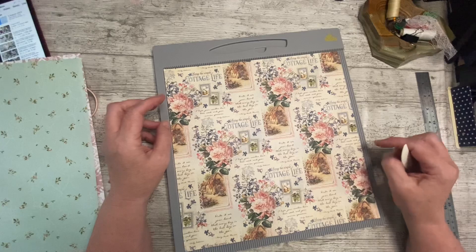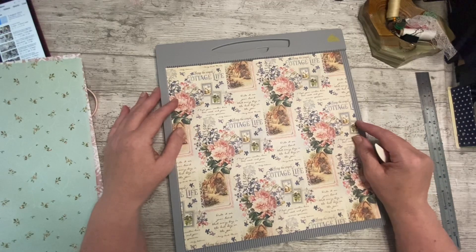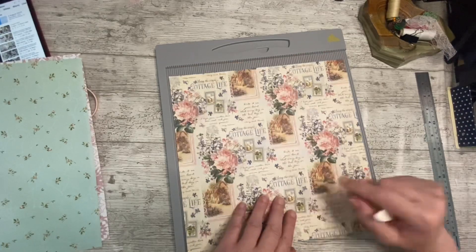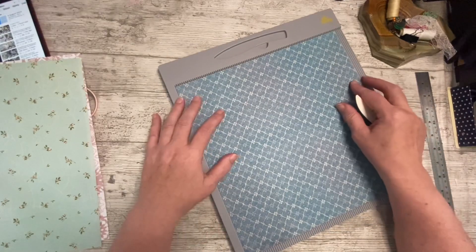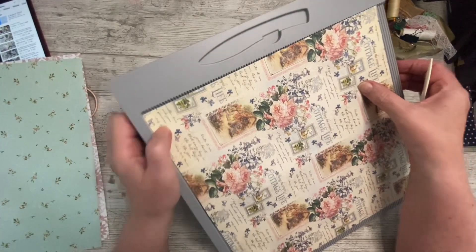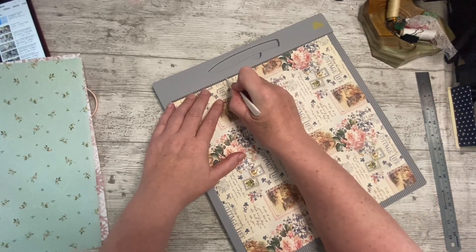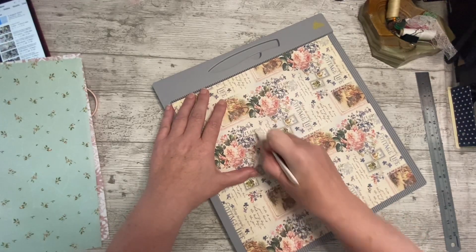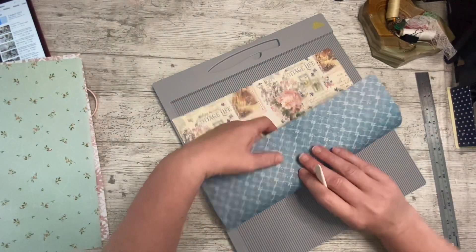I'll have to get my head around whether that matters or not, but an eighth of an inch probably won't make a difference. If there's a centimetre difference you perhaps need to decide where you want them. I know this bottom bit is going to be the bottom because it's a pattern that has to go one way. What I've decided to do — I think I'm doing four inches for the bottom pocket, though one or two I've done at three and a half. Score across there, and when that's folded up it's quite a big pocket.